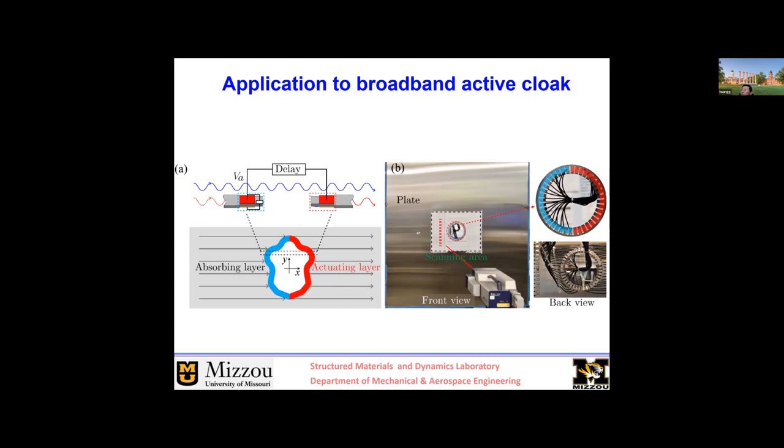So how about we use this kind of meta layer for broadband active cloaking. What we do is, because when you do passive cloaking, you have to use the transformation method, then you make this cloaking layer very, very thick, right? So how about we use one active layer? We use one layer as a sensor to sense the incident wave. Then you use this sensing signal with some delay to do actuation in this active layer. Then this active layer will recover the incident wave on this side, okay? So basically, if you send the signal from here, half of it is a sensing layer to sense the incident wave, then half of it is the exciting layer to recover the incident wave before the cloaking area, okay?